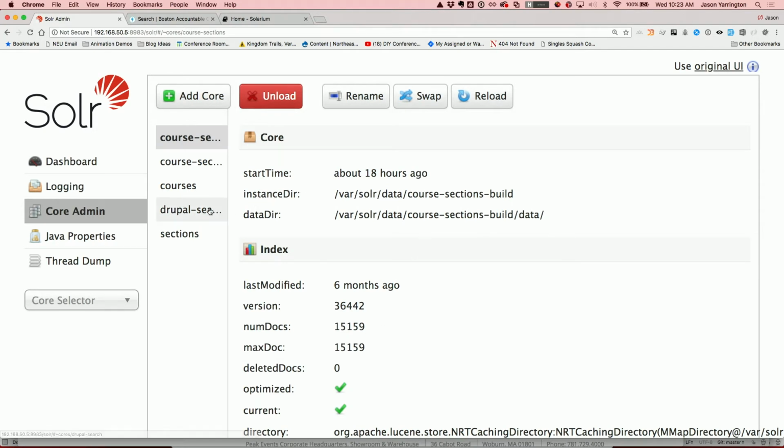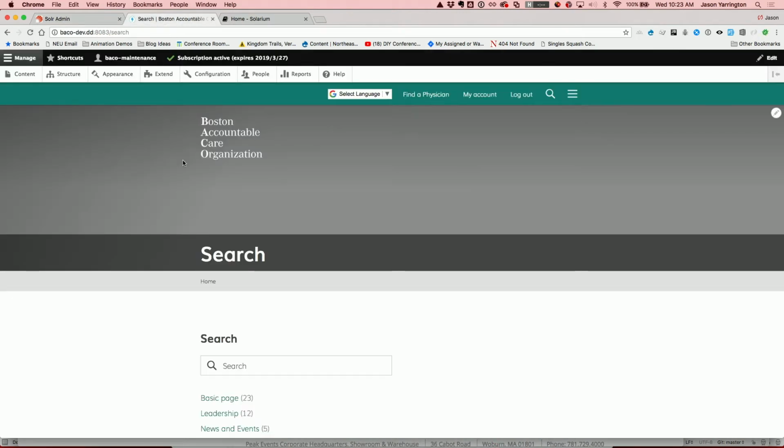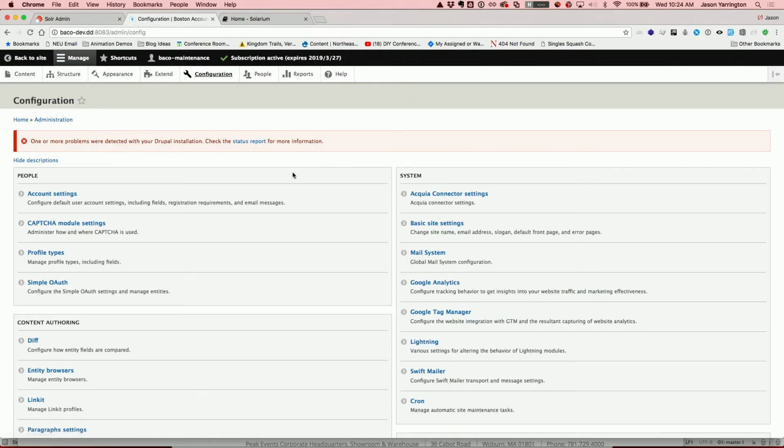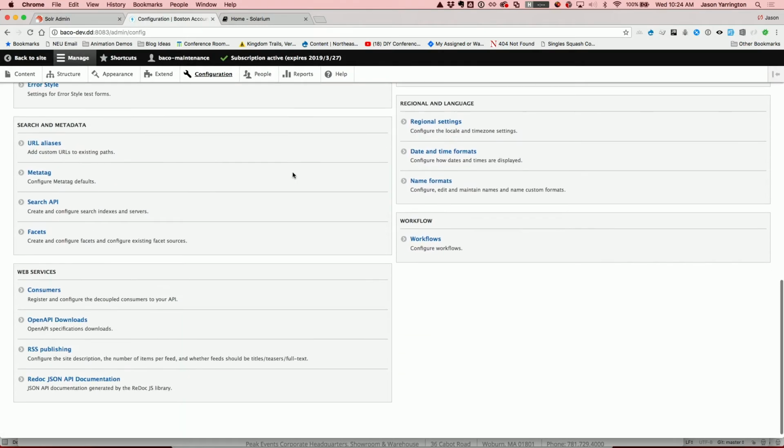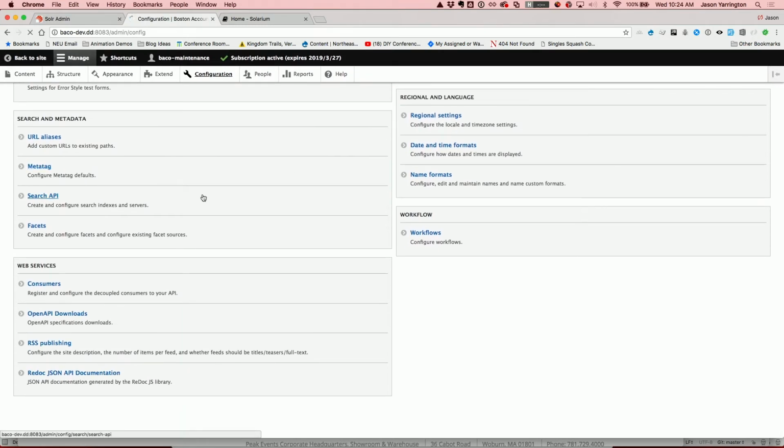So in the case of a hosted solution like Acquia, Pantheon, or others, this is already set up for you. Right, so the Acquia connector, Pantheon connectors, and so forth will have this set up for you, and they'll give you this information. So when we actually go into our Drupal site and we go to configure it, we enable the search API, we enable the search API SOLR, and then we go into here.